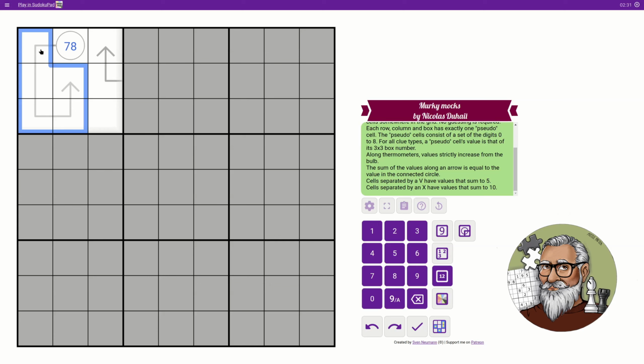Right, so what we know is that these aren't pseudo cells. Does it matter? Do I need a 1 here? What do I need? I need 1 and 2, right? So there's definitely 1 and 2 here, right? But besides that, I don't know anything, right? Well, and 0, of course. Let's not forget 0.